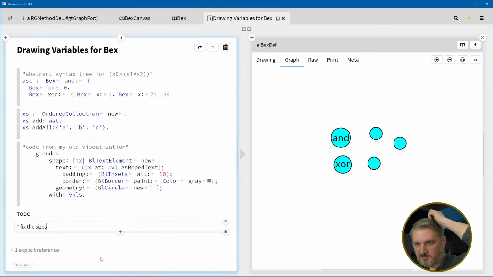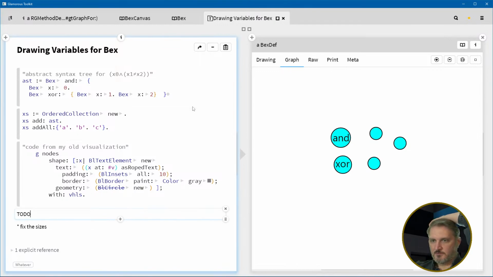I guess each little line of text, each little paragraph of text, is its own cell. So then you could say, move this over. Whatever.